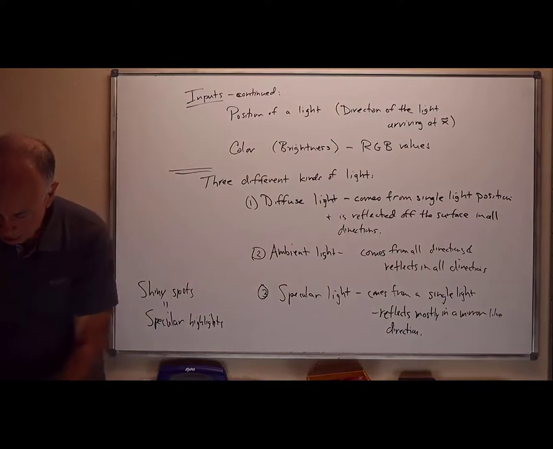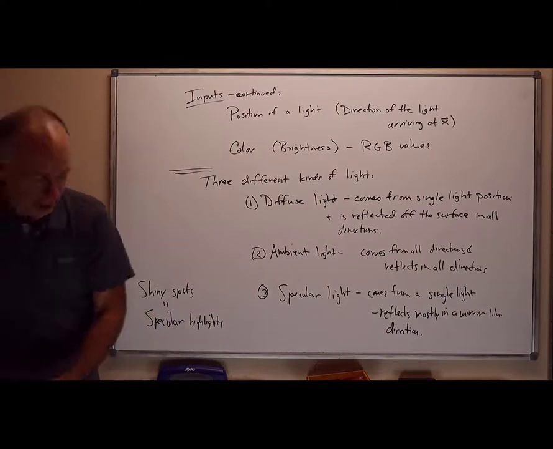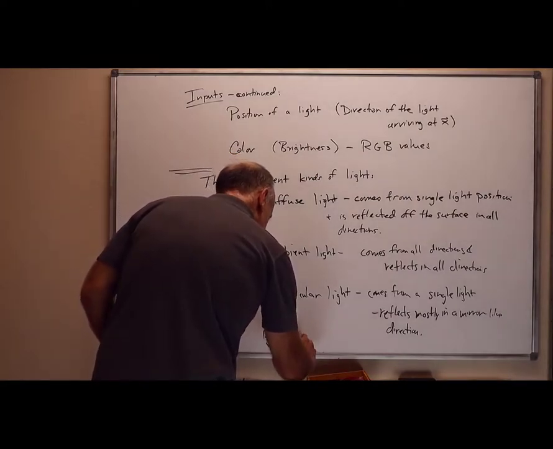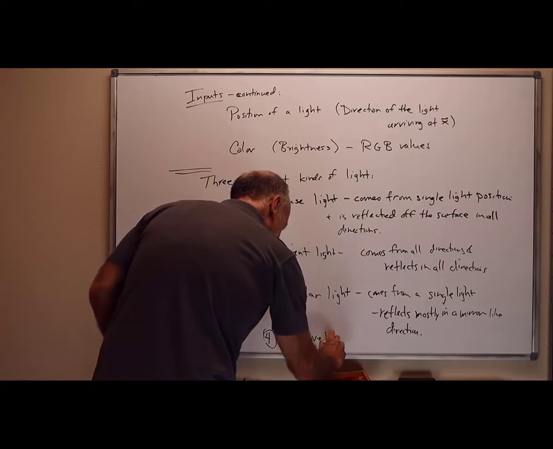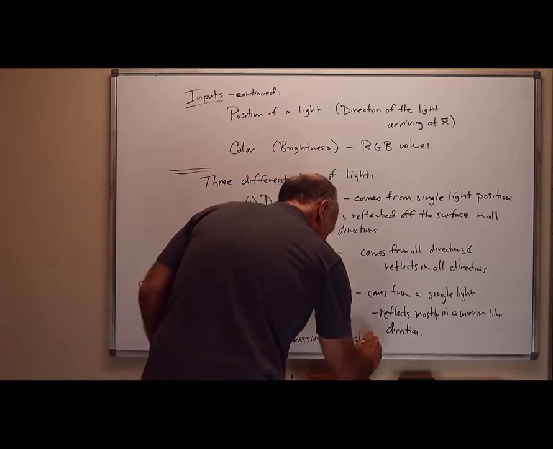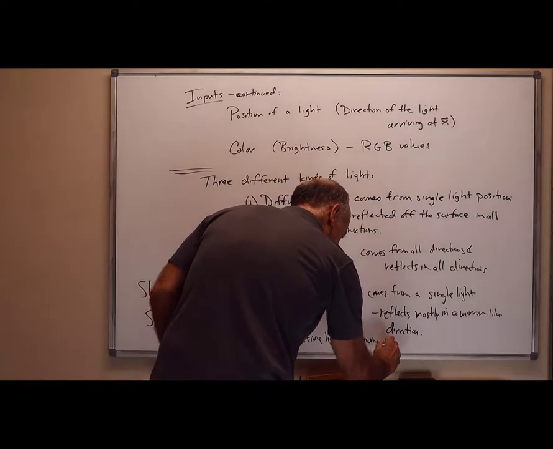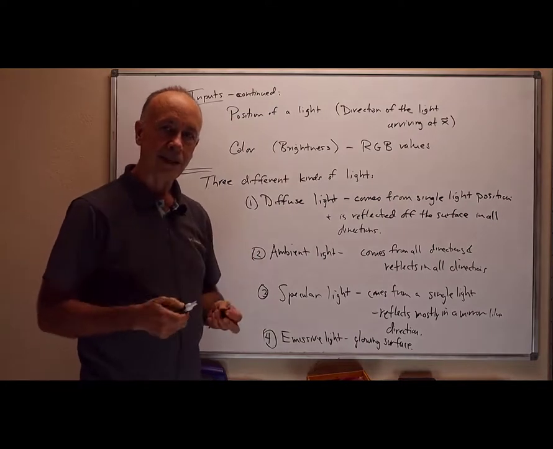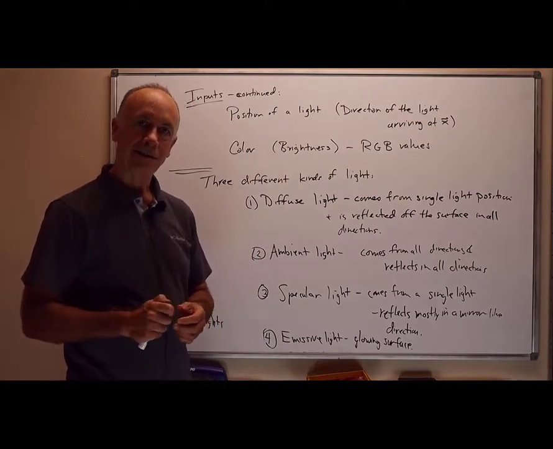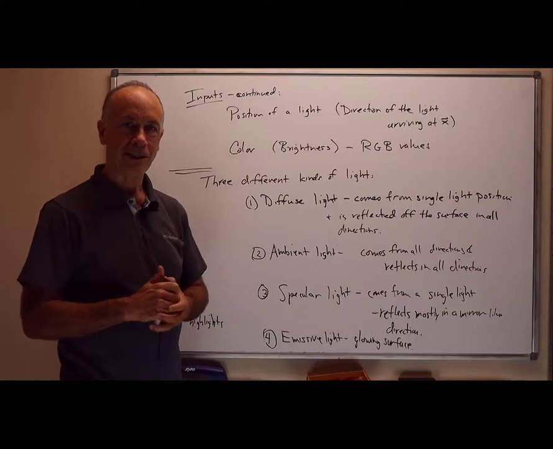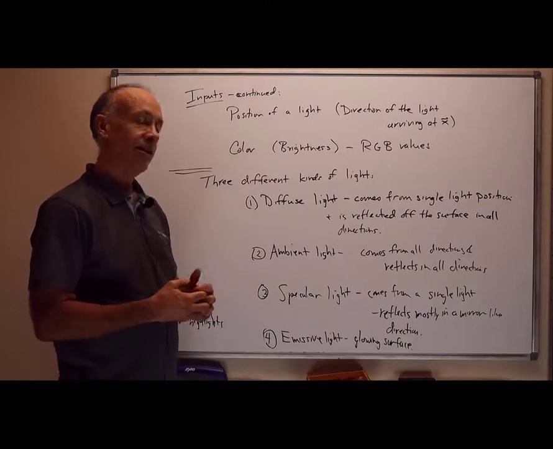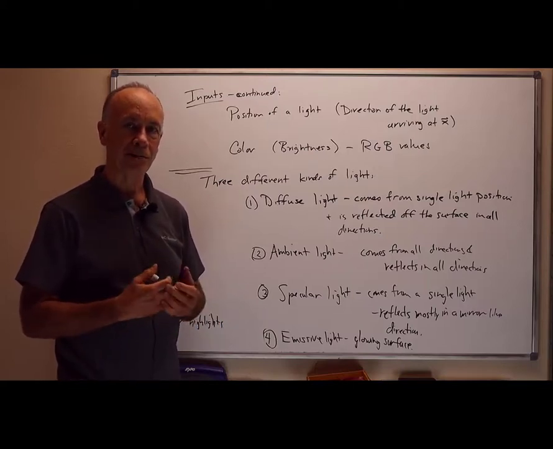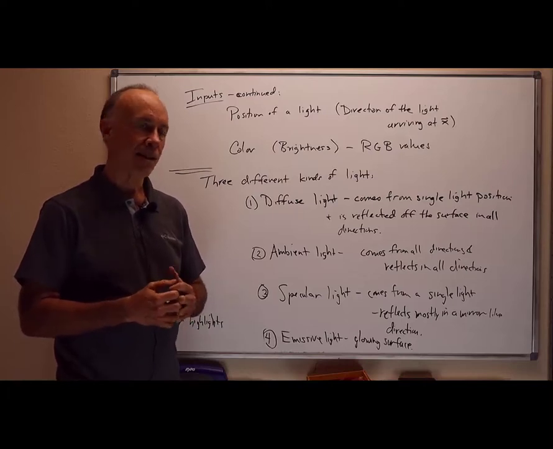There's one more kind of lighting I haven't mentioned, which is emissive light, which doesn't come from a light source at all — it's just emitted like a glowing object. Think of a stove top with a metal coil heating things up: it glows red when you put it on hot. In the Phong lighting model, that doesn't light anything else, it doesn't act as a light source in its own right, but it just attaches a color to a surface that's added on even though no light is causing it.